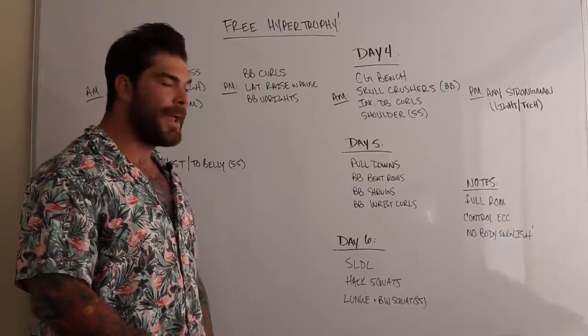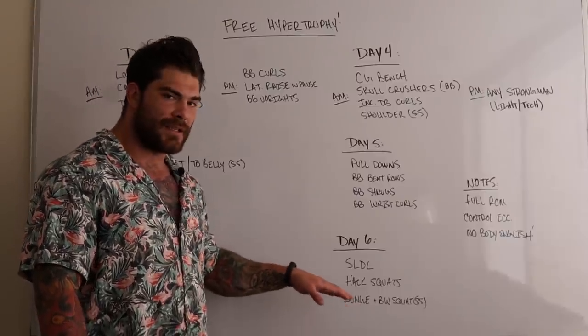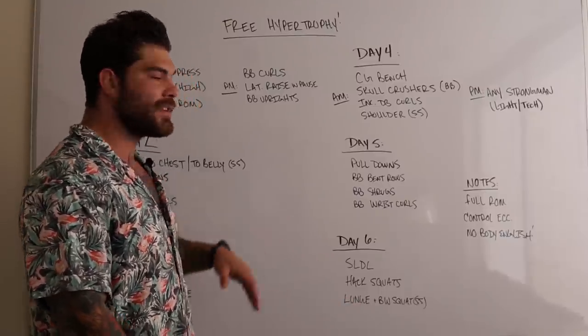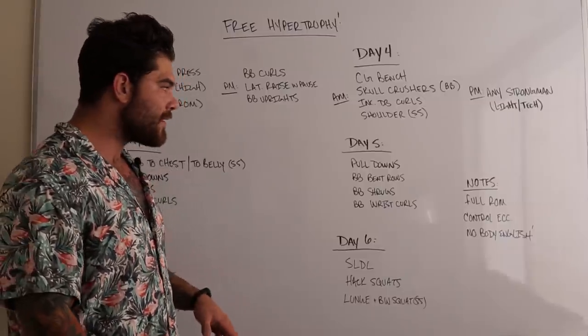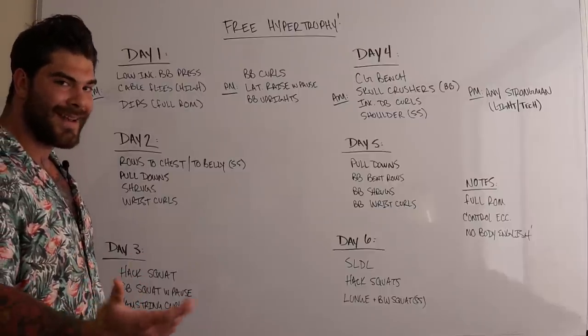And if you can add a little bit of weight, add some weight. But first week, I would say do it as this, because it's pretty brutal and your body's still getting used to this new stimulus that you're putting on it. So that's pretty much the layout of the week. I'm gonna go over the reps and the sets next.